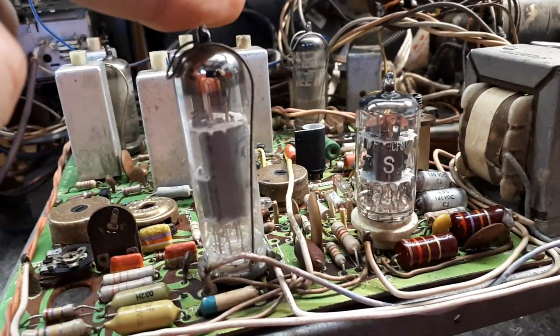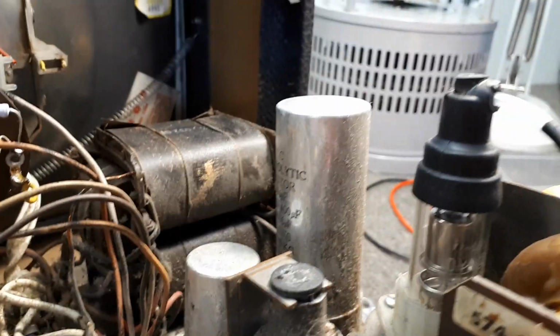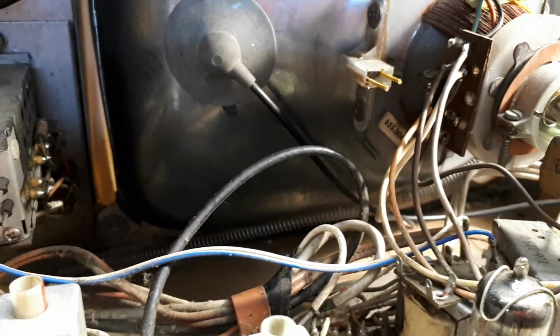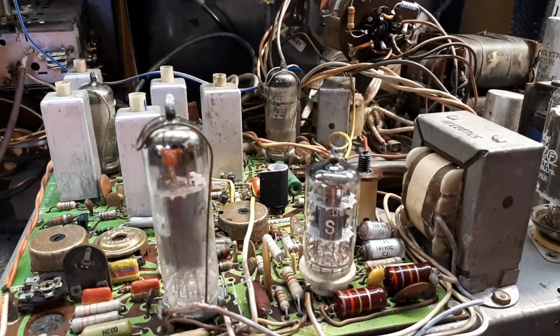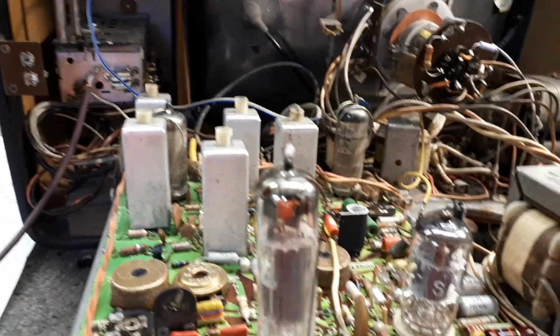Frame output valve, PCL85, horizontal oscillator, ECF802, DY87 for your EHT rectifier. That valve gets bloody hot too, rather warm. In the tuner, what have we got in the tuner? 6HA5 and a 6GJ7. I've got to clean the sockets. The valve sockets in there are dirty, and when you wiggle them, the picture sort of flickers in and out.